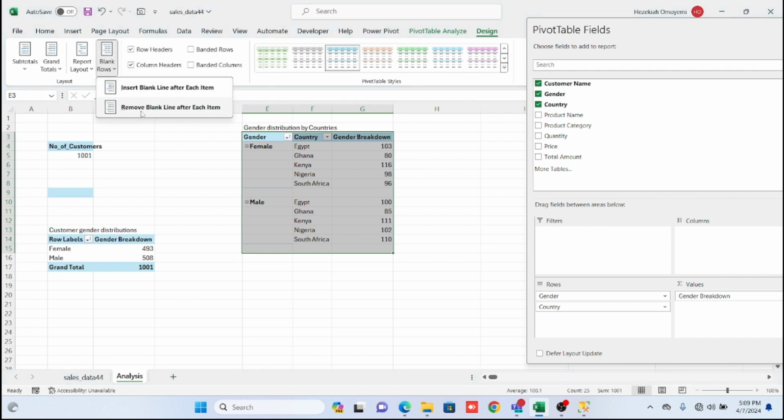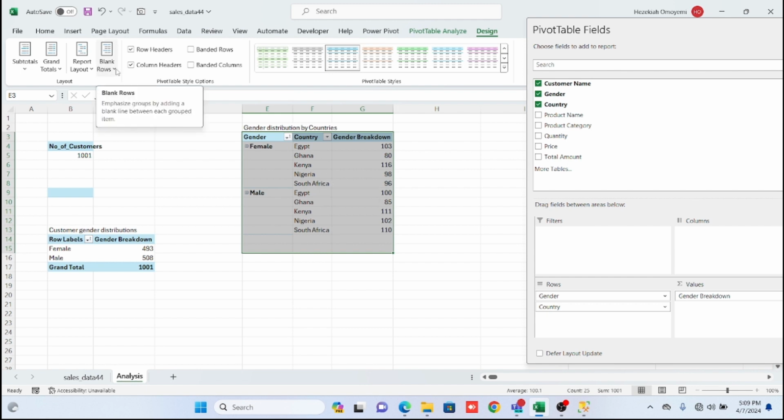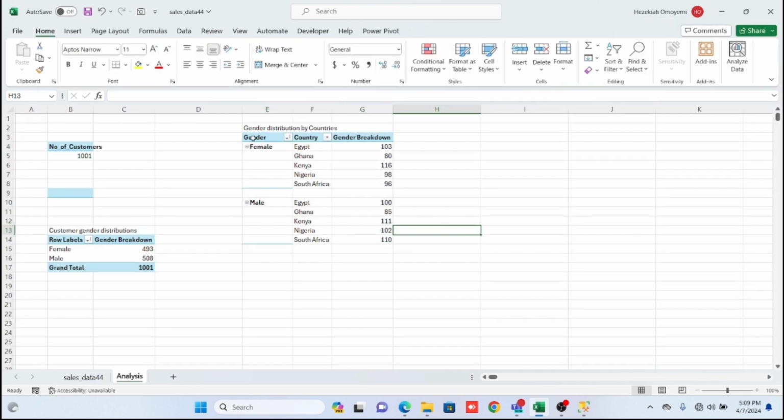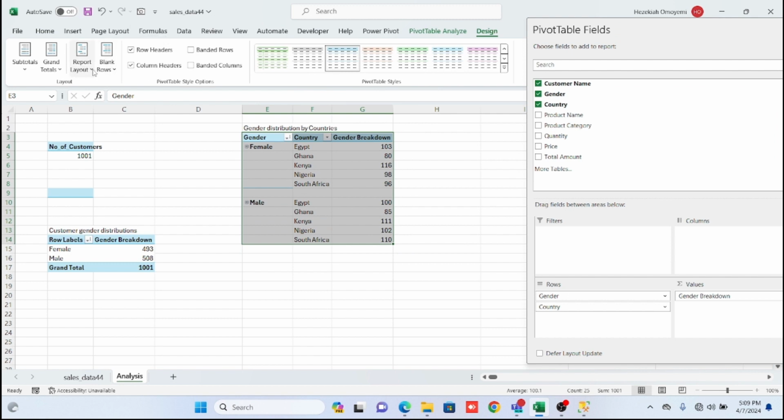I'm not interested. Remove blank line after each item. I'm not interested in blank lines. But in something like this, yes, if I'm to give a report on this, I will use blank lines.